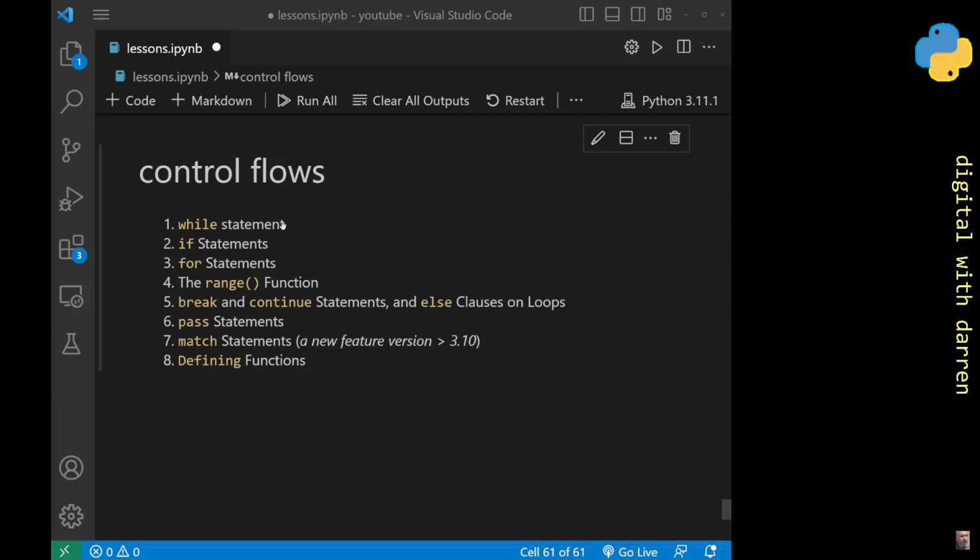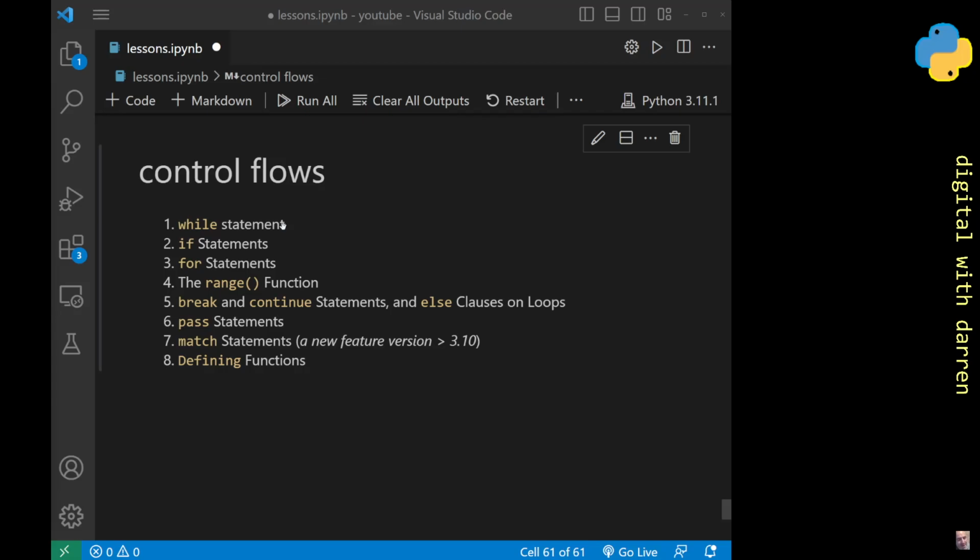We also have break and continue clauses, and they are things that go inside these while and for statements, so that we could effectively break out earlier if we wanted to. And there is also the else clause, which might go on loops and also inside if statements, where we could have if and else if statements, so we'll have a look at those. The pass statement as well, which you've seen in previous code, is effectively a placeholder, so we'll just show that too.